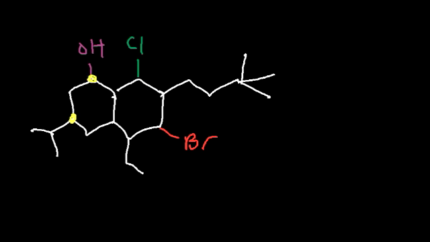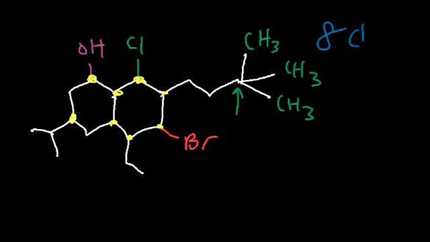This is another chiral center. We have the OH, the carbon atom on the left, the carbon on the right, and the invisible hydrogen atom. This is another chiral center. Here's one. These two tertiary carbons are chiral. This one is chiral, that's chiral, and this is chiral. This carbon atom is not chiral because the methyl groups are identical to each other. So therefore, we have 8 chiral centers, or 8 chiral carbons.